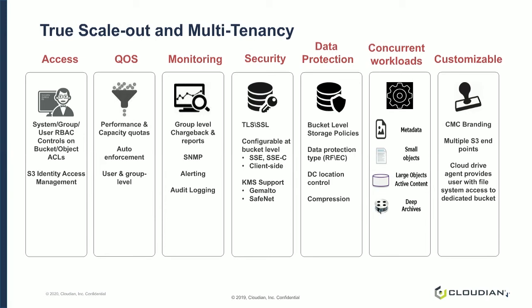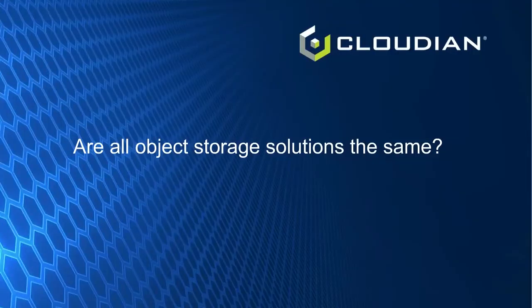You need to have the access controls for each of this multi-tenant environment, for each of this tenant. You need to be able to control policies on each of this tenant. You need to control the authentication. You need to be able to have QoS monitoring ability so that you can control the workload so you don't have noisy neighbor issue. You need to have the ability to monitor traffic, right, and assign billing if you are a service provider, based on how many gets, puts, or whatever consumption matrix that you want to define. All those feature sets and data management capabilities are absolutely essential to make a true object storage in a multi-tenant scale-out environment, right?